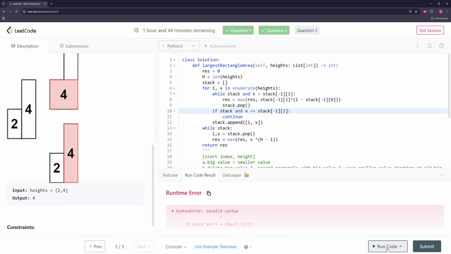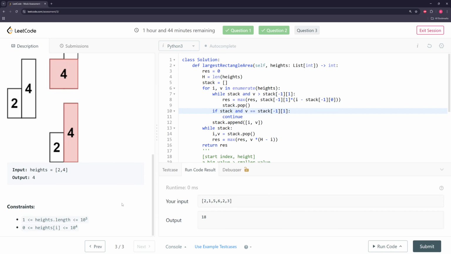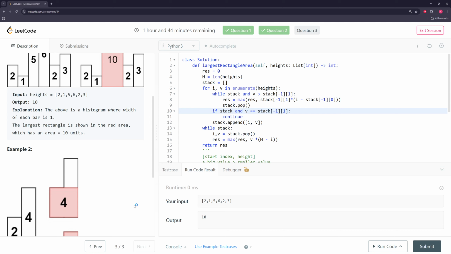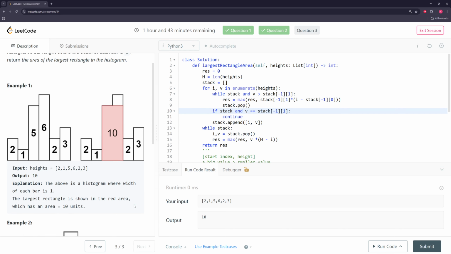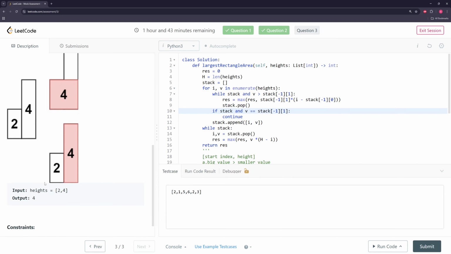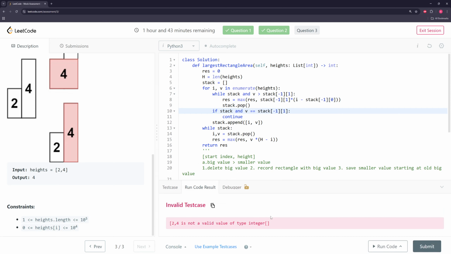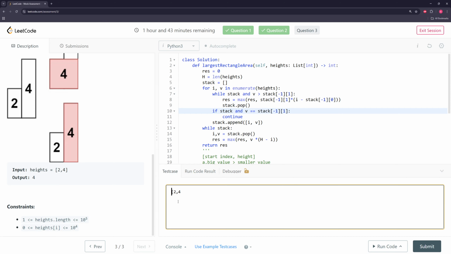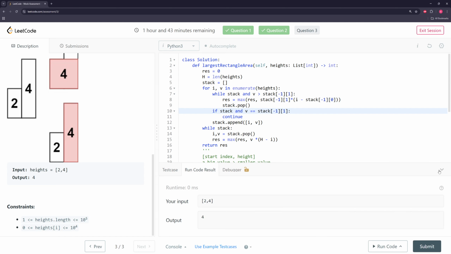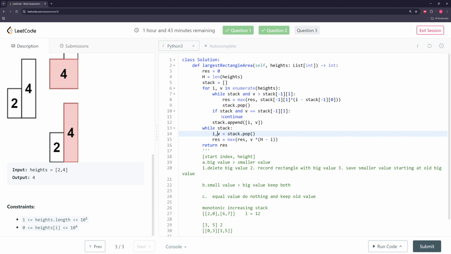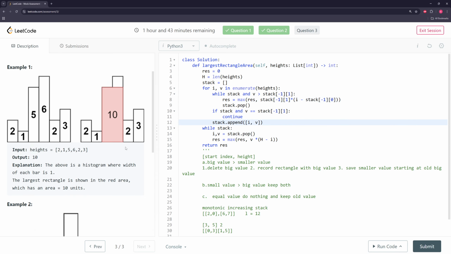And hopefully we didn't miss anything critical, just some small stuff. So we did get this incorrect. I don't even know how we got 18. Let's see what we got for the second guy. Let's make sure that one's correct at least. Okay, so what did we screw up? How did we get 18?